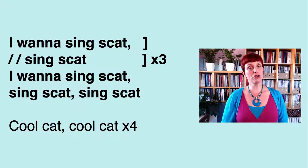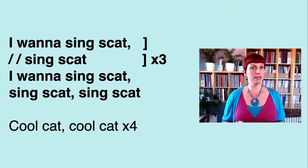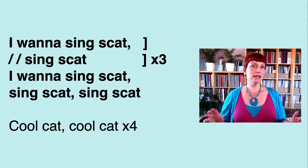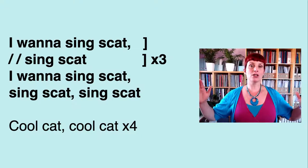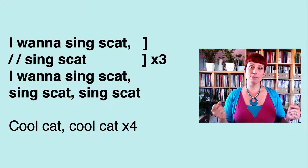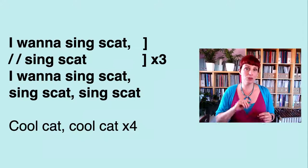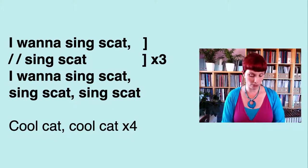Now, the observant amongst you will have noticed that the final line, the fourth line, is slightly different. You haven't got any extra words, but you've got an extra long gap. Cool cat, cool cat. Okay, so wait extra two beats, so three in total before you do your final cool cat.